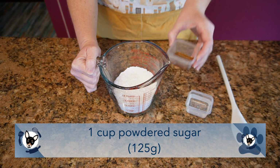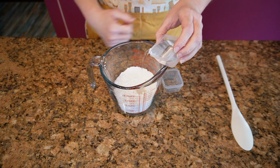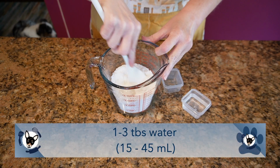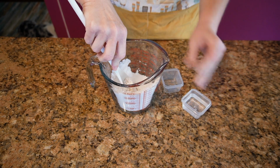Let these sit a good 10 minutes, and then you are going to make your powdered sugar frosting. To make the powdered sugar frosting, it's very simple. I like to use a measuring cup because then you can just kind of pour it on top. You don't have to use vanilla. It just helps add a little depth of flavor. If you don't have vanilla, skip it out altogether.